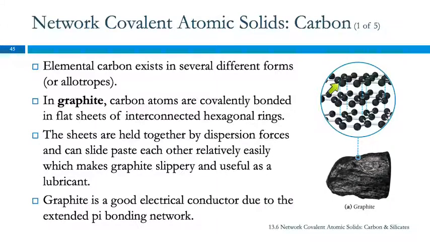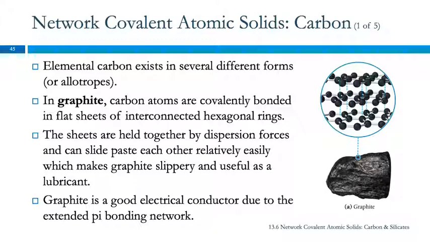In graphite, we have two-dimensional sheets of carbon atoms that are bonded together. The individual sheets are just held together by dispersion forces, and so these sheets will slide relative to each other, and that's why graphite is slippery. So if you're writing with a pencil, your pencil lead has no lead in it, it's graphite. And the reason it works nicely is because as you push it across the paper, the layers of graphite slide away from each other and stay behind.